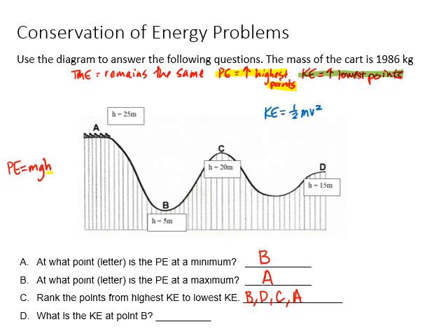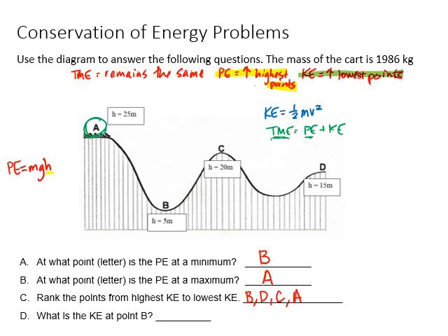And that's going to be total mechanical energy equals potential energy plus kinetic energy. So if I know potential energy and total mechanical energy, then I can solve for kinetic energy. So let's get to work on that. The first thing I want to do is solve for total mechanical energy. I need to do this at the highest point of the graph because at the highest point of the graph, over here, we're just starting.